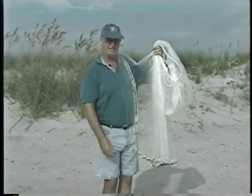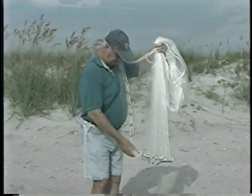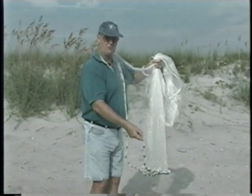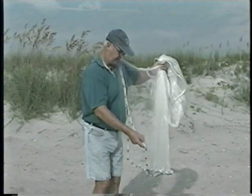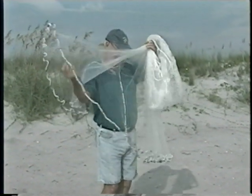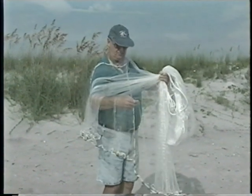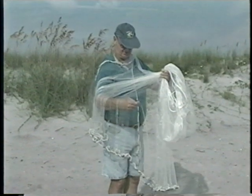And now we're going to split the net. I'm going to take half of the net into my right hand. I reach down and take this outer lead line and then just fan it over. Make long, smooth passes, and we'll get this step over with in a hurry. We'll go once, twice, about 3 times did the job. Usually 3 or 4 passes will split any net regardless of the size.